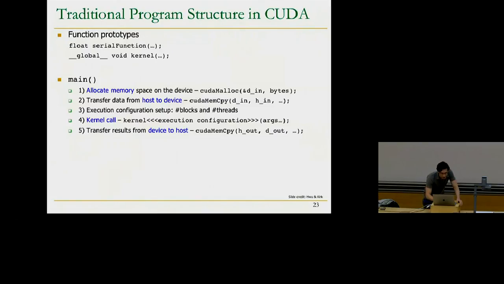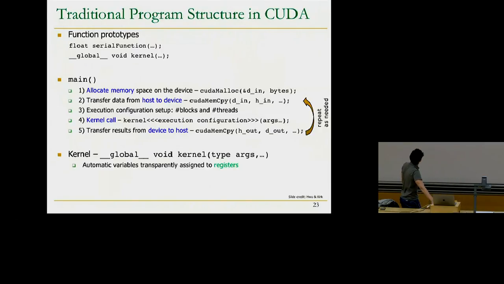Observe here, this is a good convention, right? This is the destination in this memcpy. D means device, H means host. So we are copying from the host to the device. Here, we are copying from the device to the host. We can repeat this as many times as needed. In many iterative algorithms, we will have to repeat this many times. Or maybe it's not an iterative algorithm. It's simply that we have written a second kernel or a third kernel that implements another stage of our application. So these steps will be repeated over the entire execution of the application.